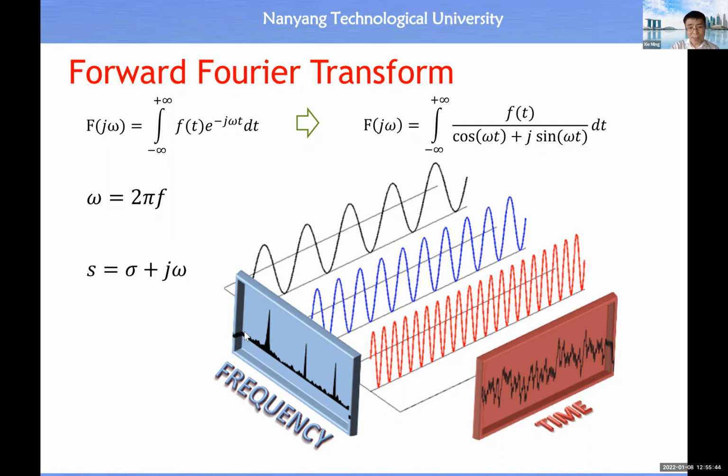So you will see, at the discrete location of a frequency, you see the peak value, the peak response. It means in this case this vibration signal is a combination of three sine functions. Then the amplitude corresponds to the amplitude of the sine function. So you know the location of the frequency and the amplitude of the signal.